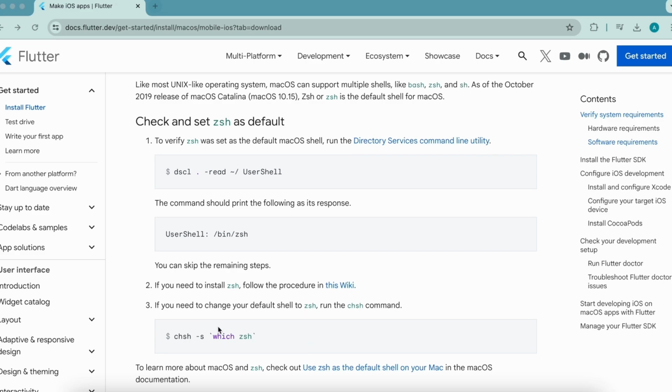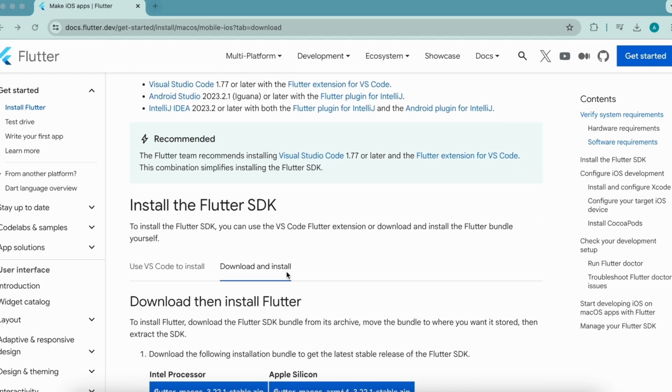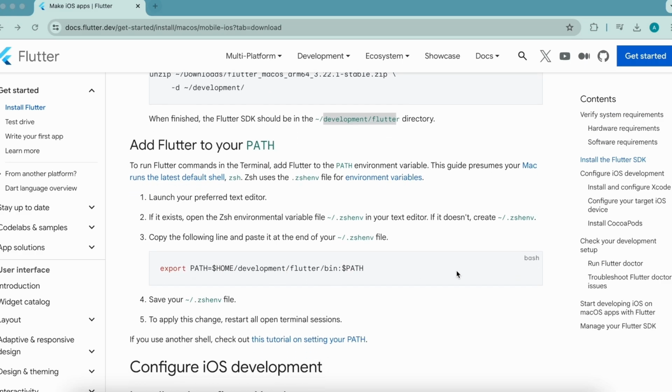So there is a certain step which you need to do. It's already written here. If there is a possibility that you will be having a bash shell, then you can install ZSH and make ZSH your default shell. Once you have done that, you need to add this particular file in .zshenv or .zprofile.